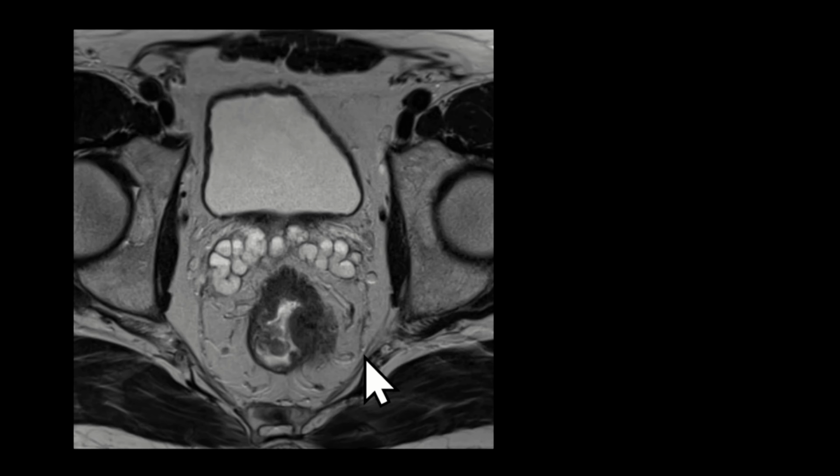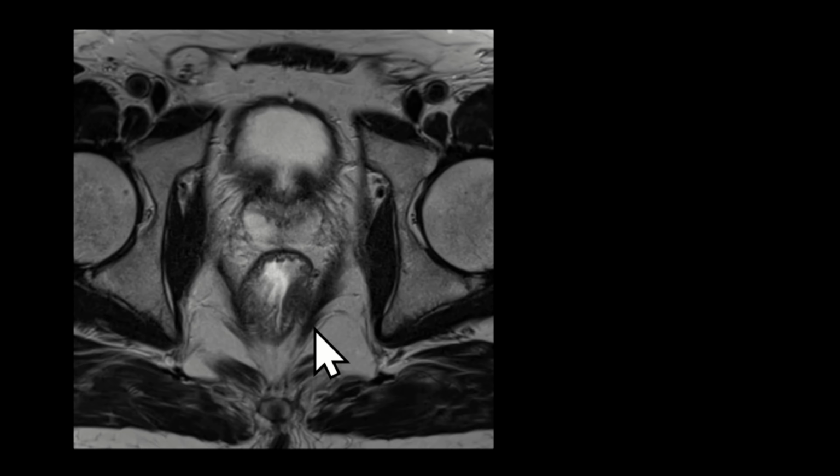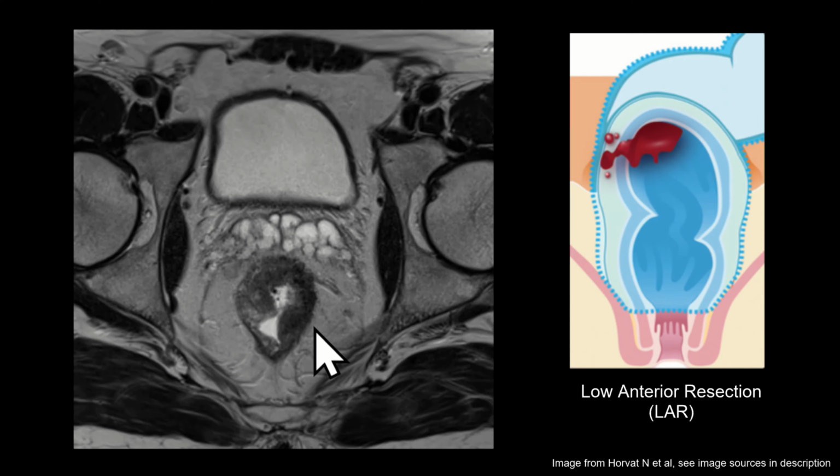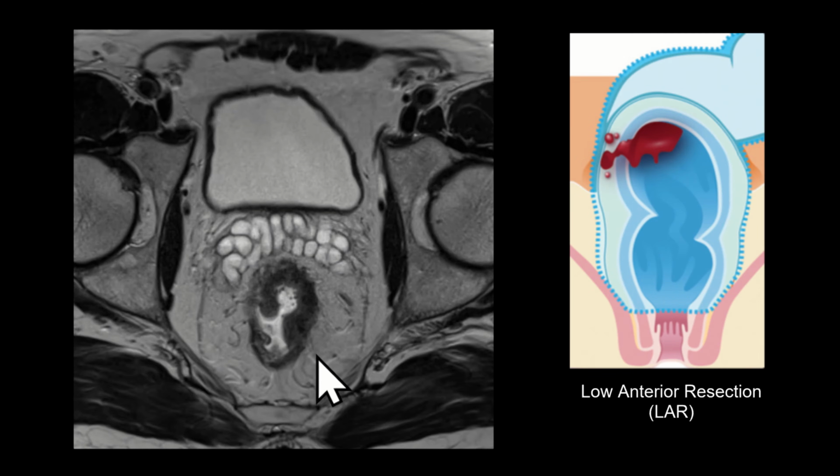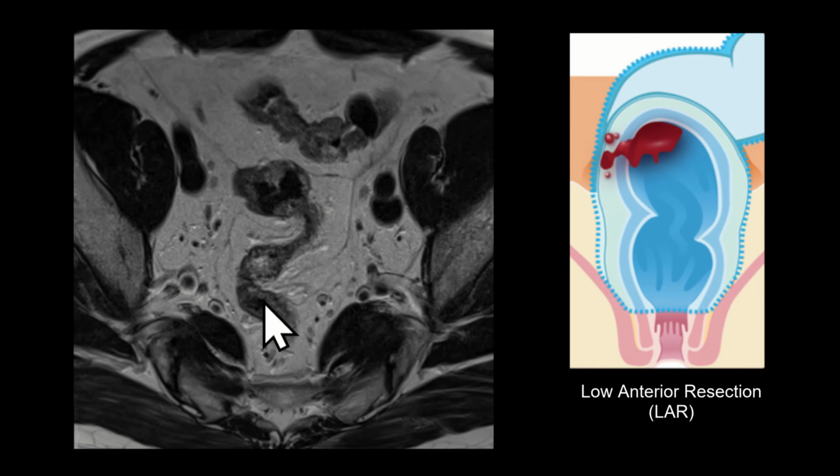The specific surgical technique will include total mesorectal excision as part of the surgery, along with resection of other structures depending on where the tumor is. So most rectal tumors above the anorectal junction are resected with a low or ultra-low anterior resection, which involves total mesorectal excision and resection of a variable amount of sigmoid colon with anastomosis between the colon and anal canal. In the diagram on the screen, the red lesion is the tumor, and the structures removed are outlined in blue. Since the anal canal is preserved, the patients, of course, remain continent.